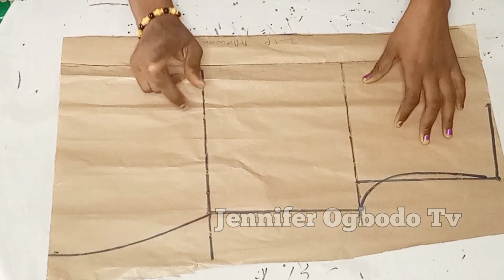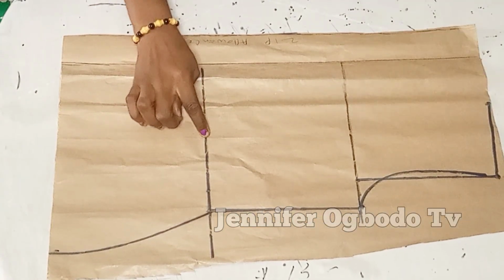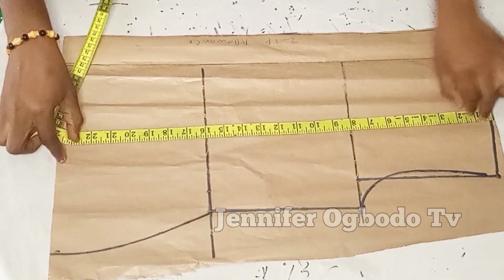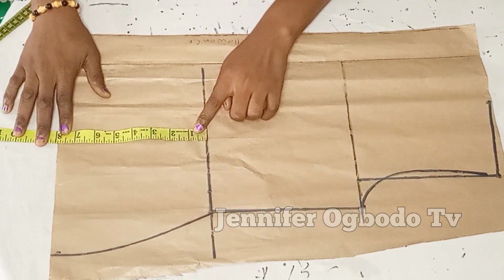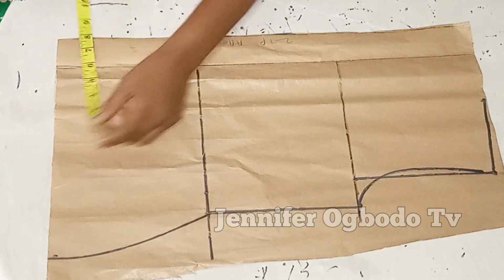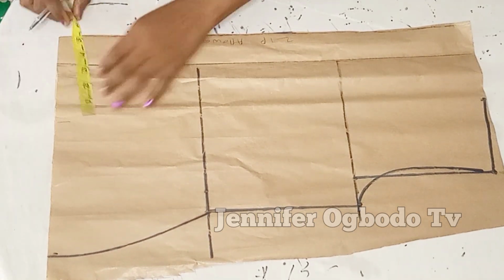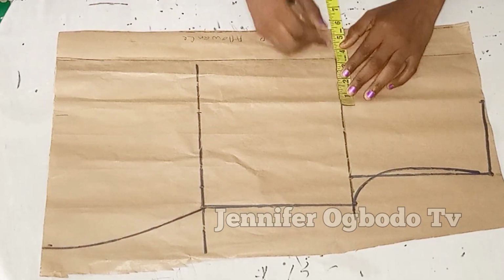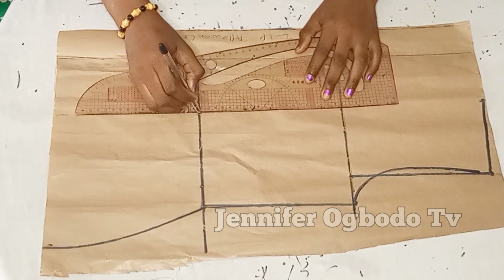So for the back pattern, guys, I've gone ahead to draft out my horizontal lines. Okay, so my chest line, then my half length, and 8 inches for the top length. Okay, so that is all what you needed, and don't forget to add your zip allowance. Okay, then go ahead and mark out your nipple to nipple measurements divided by 2 on this point, to get the dart. So I'm going to just connect it and rule it like so. You can see what I'm doing. Just go ahead and rule it out.